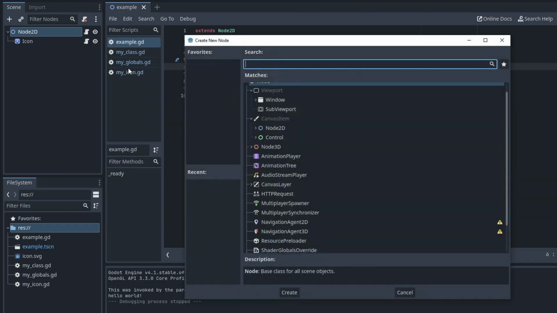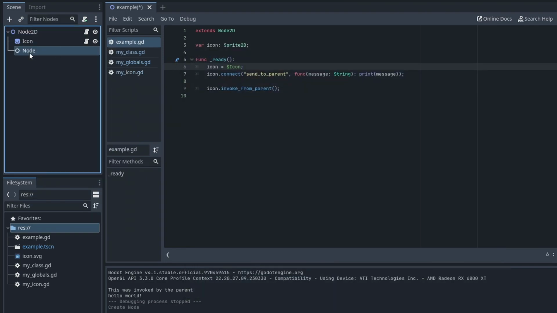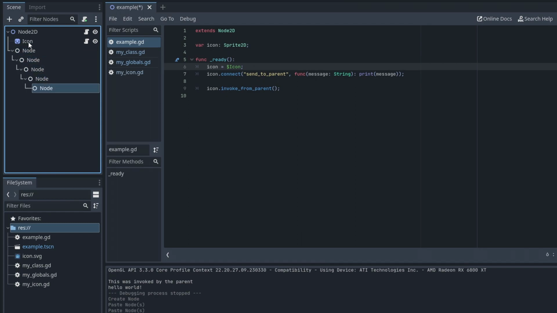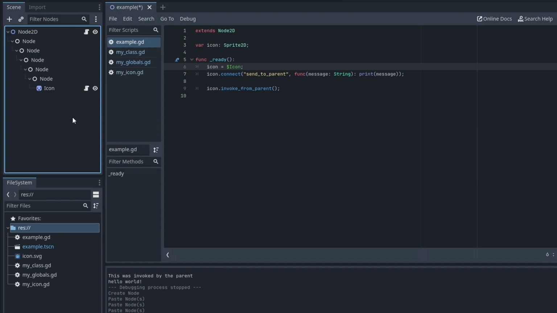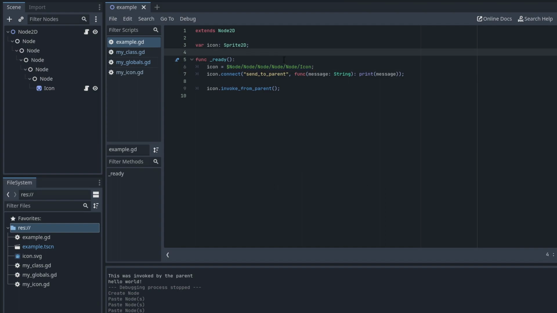Let's say it's in something like where we have a node here, like this. Let's just say it's this many deep, right? And if I want to access this node, I'm going to need to do this. And that's not exactly the greatest way to access a node, right?